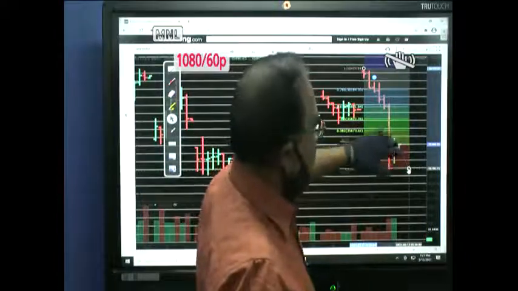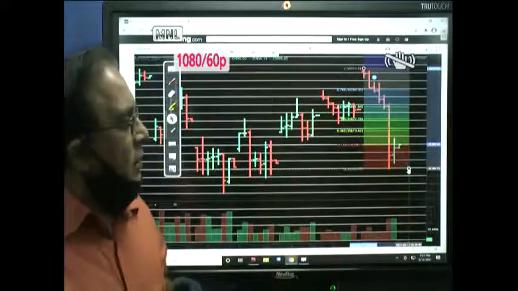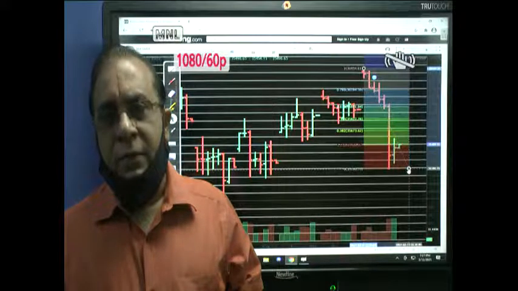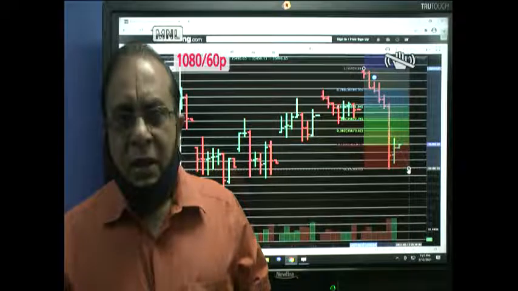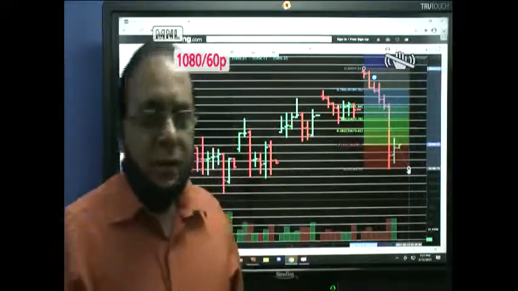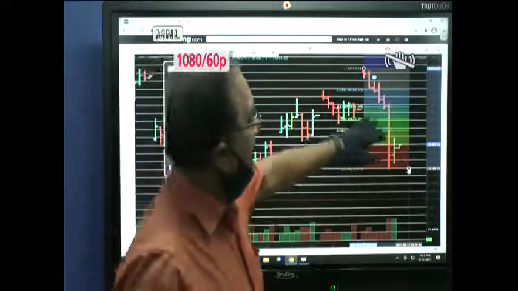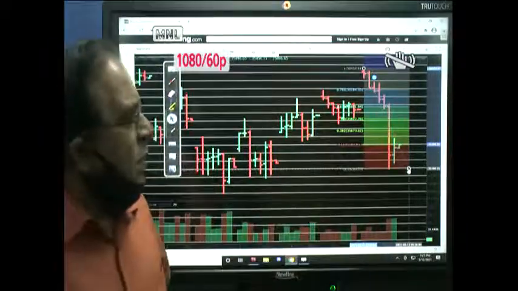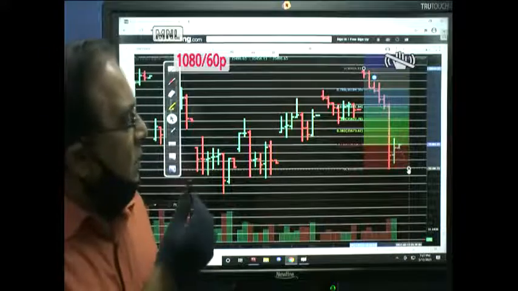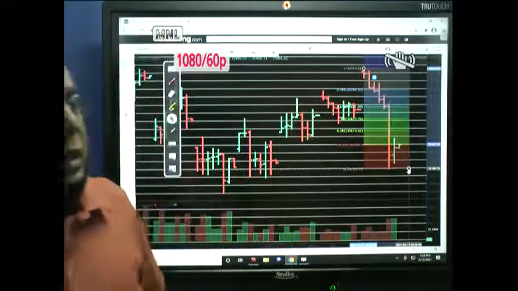So on an intraday basis today the market has closed awfully bad, right? So let us say on Monday it opens a little higher, but whether that rally can still take place much above the R1 of that particular day is going to be highly questionable. So if it at all rallies back to 35,970, which probably could be the R1 also, I'm not very sure about it, we have not calculated. But if it comes very close to that particular place, then I think it can become a sell.